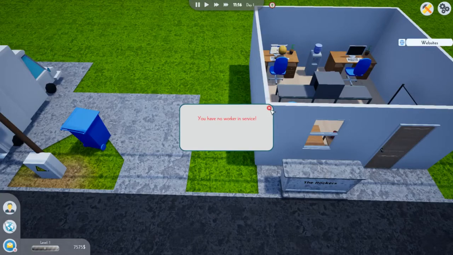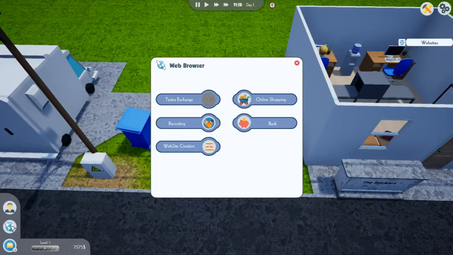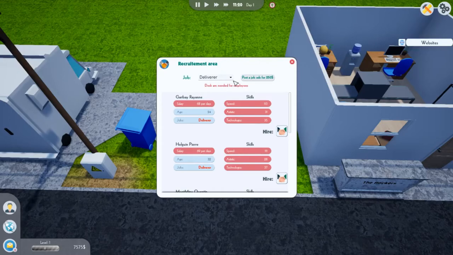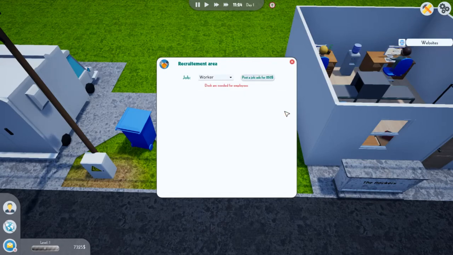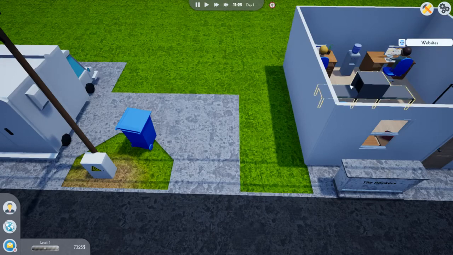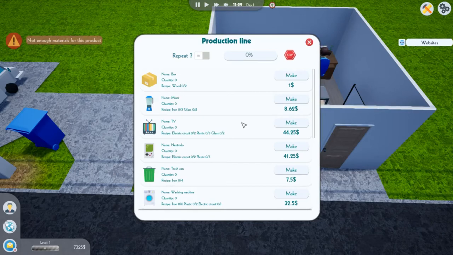You have no worker in service. Okay. Now we need a worker. Get back to the WWW. Recruitment. Let's get a worker. Post a job. Hired. Okay, we have a worker now. Can we click it? Ew! Make not enough materials. What do we need? Electronic circuits, plastic, and glass.